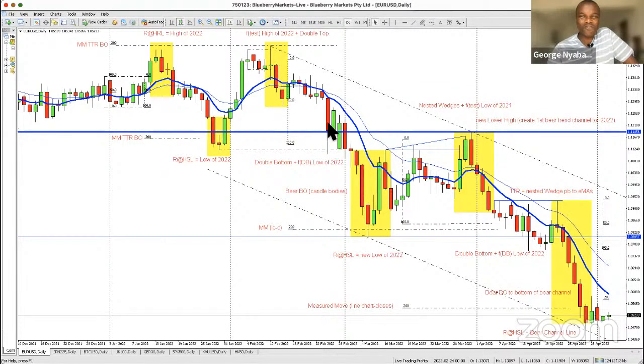Failed. That tail means failed, bought by the bulls. And the bulls created an inside candle. Whenever you see an inside candle, you expect a breakout in the direction of the guys who've created the inside candle, which is the bulls in this case. But we didn't get that materialized. The market closed here.